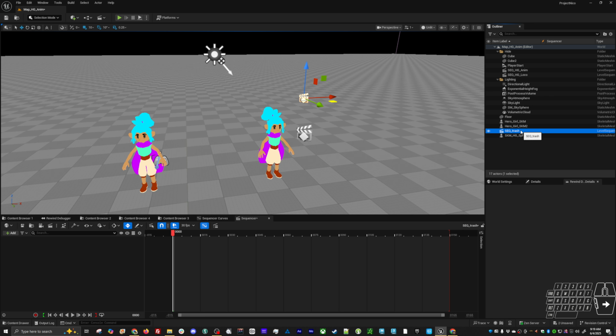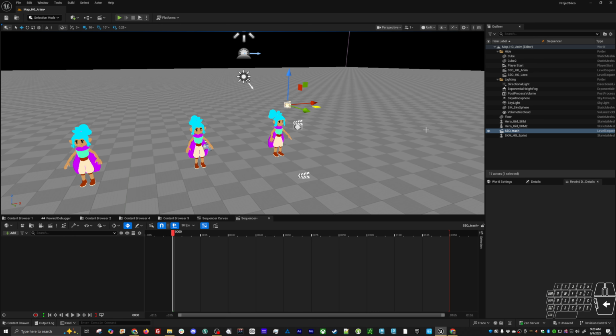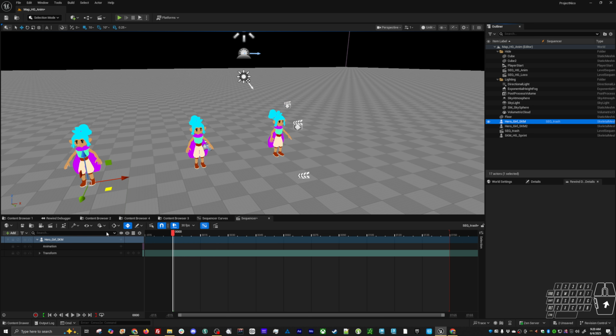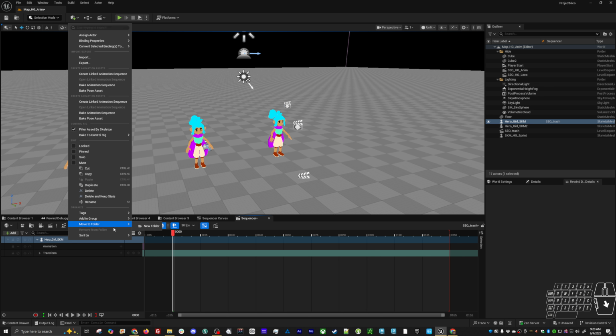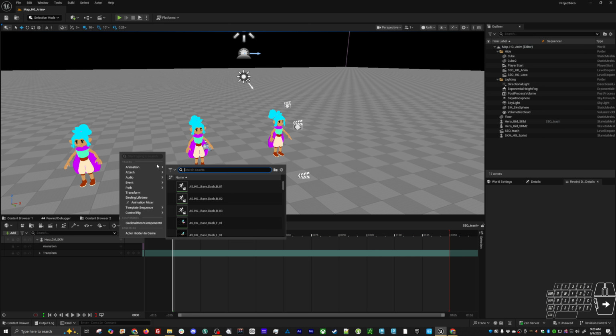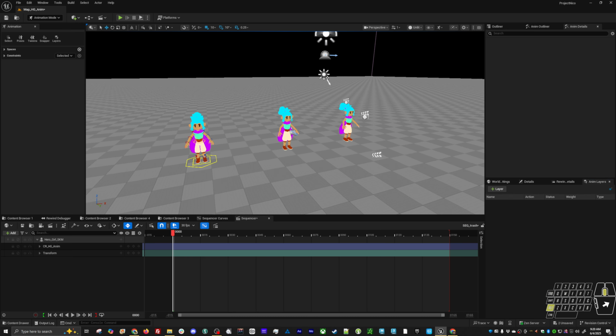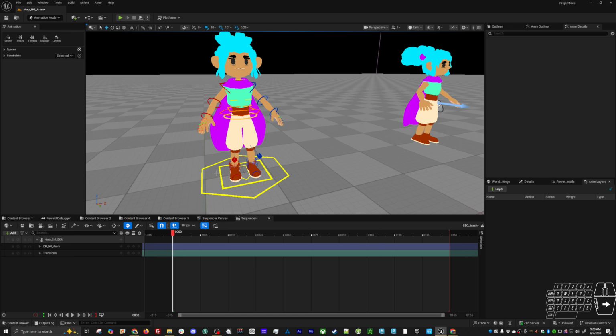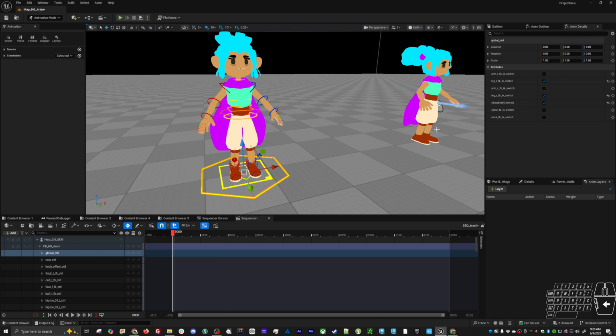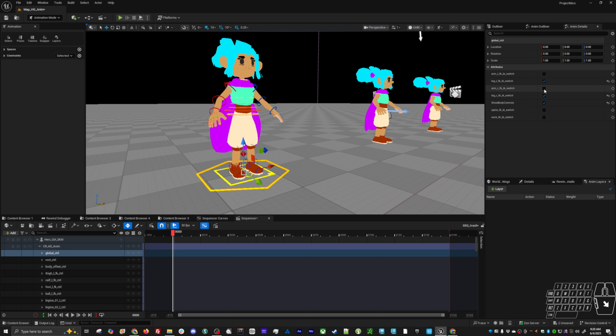I don't know what happened to our old character. We're just not editing sequencer files. So we've got that one. Let's bring our character in there and we'll plop a control rig on it. Control rig. And we'll check the control rig, make sure it's the way I want it. And should probably save out a pose for this every time, so I don't have to do this.